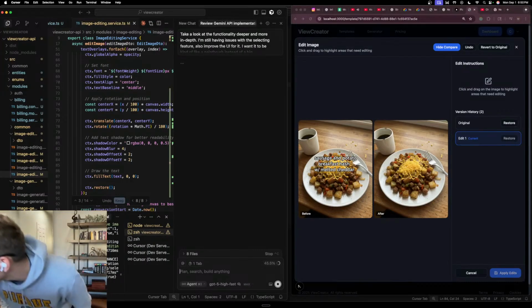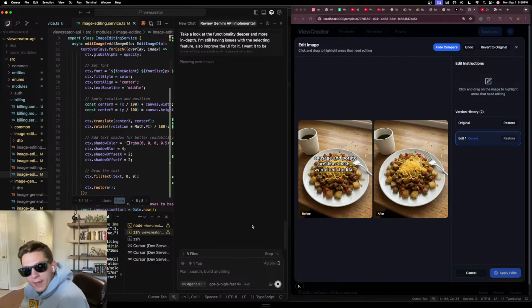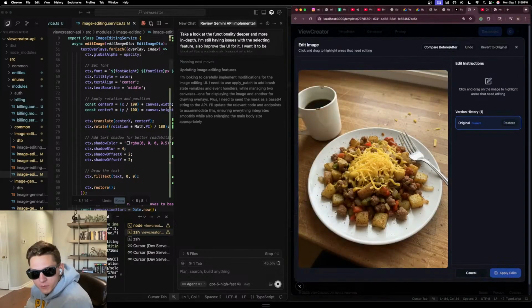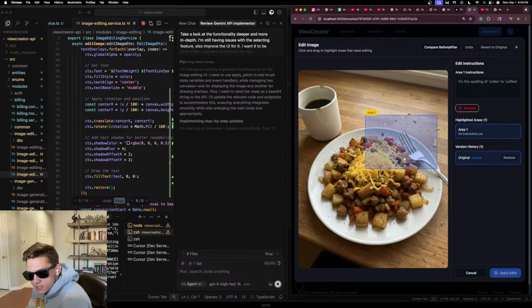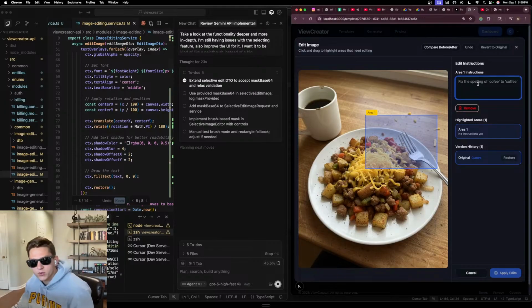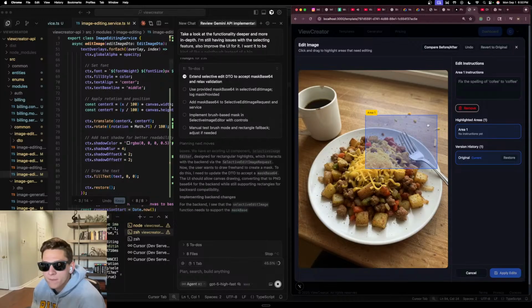Let's go. So I think one thing that we may want to test before we move any further is, hey, what's up with the functionality, the UI functionality may be causing some issues, because think about this. When you have a rectangle, if I say remove this, what's in the image? It literally is just, you got a fork, you got text, you got cheese, you got potatoes, you got like cheese over here. Like, it's like, hey, when you say remove this, it's like, what do you want me to remove? And then it says, oh, maybe he wants the text removed. So that's what's going on.